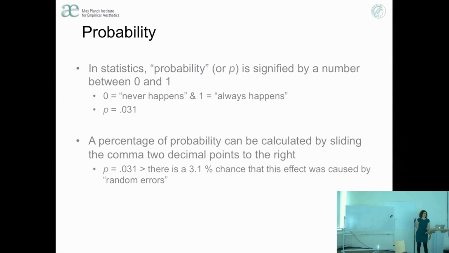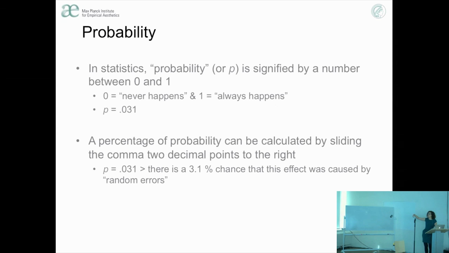The 0 would mean this never happens. A 1 would mean this always happens. I'm going to tell you now, you will never find a 0 or a 1 in your statistical output, in your outcome. And if you come across a p-value in a research paper, it will always be written down like that: p in italics, and then a number that starts with a point, and then usually 0, or hopefully 0.031. This is an example, obviously, but it will always be reported in this manner.